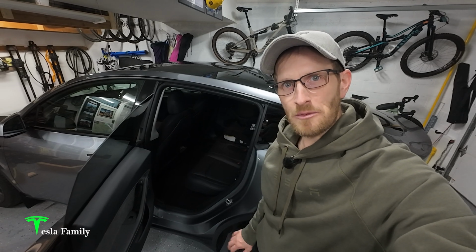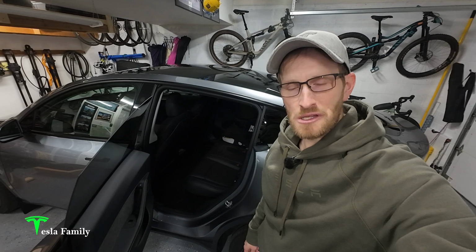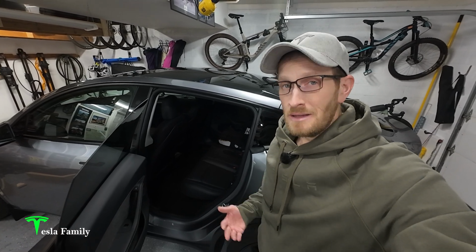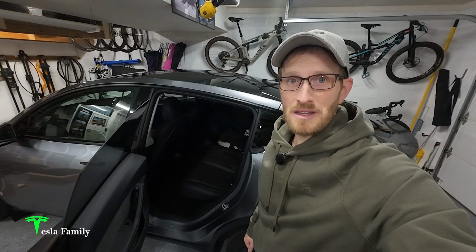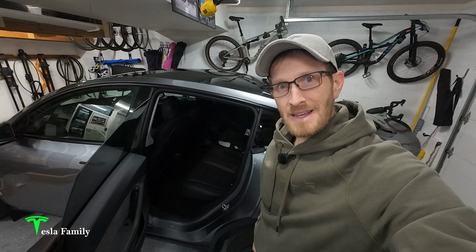All right, there we go. We've got the all-weather floor liners installed in the Model Y. Actually took probably less than 10 minutes. Pull out the old liners, put in the new liners. They fit really nice. Hey, let's let the slush and the mud fly, I guess. I mean, preferably I like to leave it outside of the Model Y, but if it does get tracked into the Model Y, now I've got the liners to catch everything.